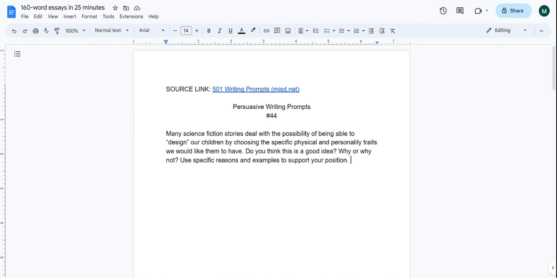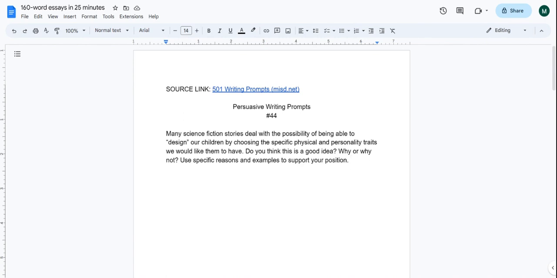I do have a word count, which we'll talk about later. But for the most part, I just did a copy paste and then wanted to practice this idea of human versus AI, and again, seeing the output that is presented under the time constraints. Keep in mind Chat GPT 4 was able to generate an essay in exactly 2 minutes, whereas I am going to take 25 minutes to write 160 words. So definitely it beats me on time, but we'll take a look at the AI's version towards the end of this video.